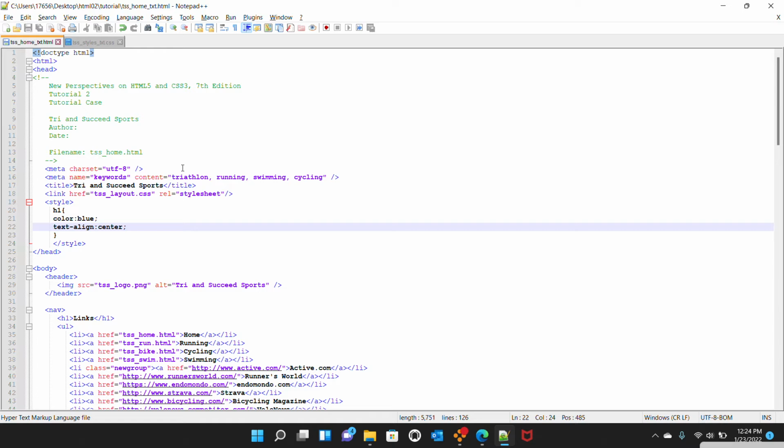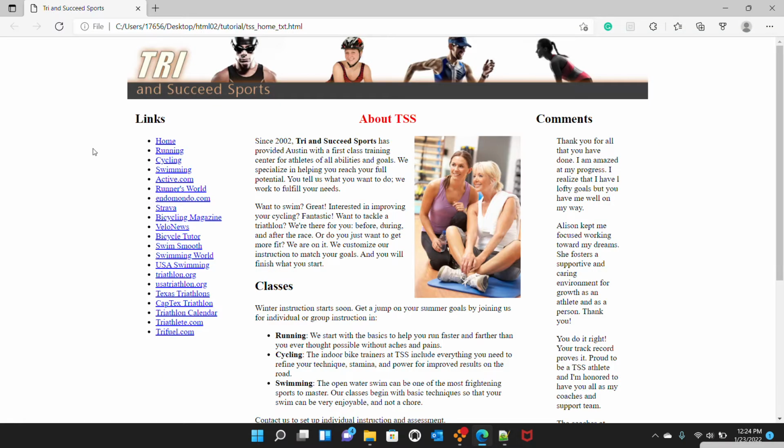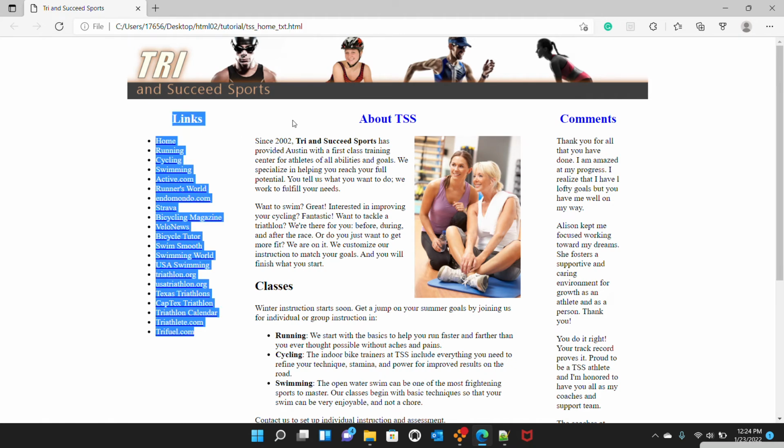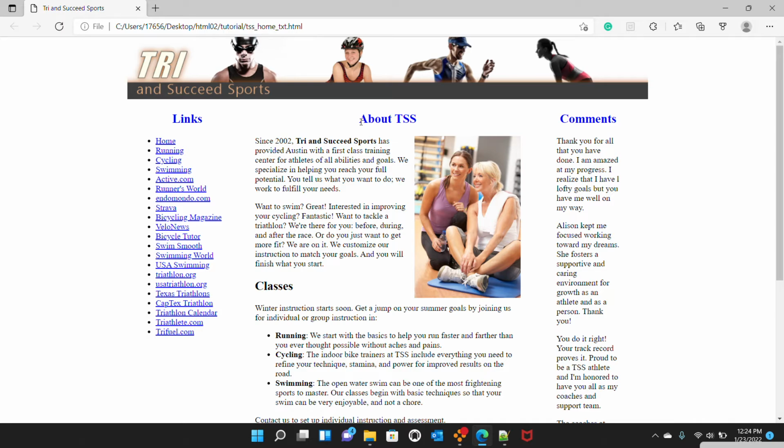Control save. Reload the web page. So it is going to change the color of all headings, heading 1, to blue, and place them at the center of the column. Okay. So this is the second method.